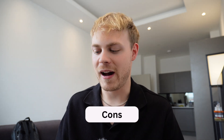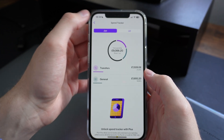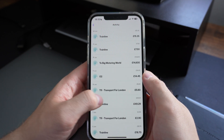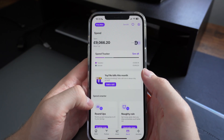However, the analytics page is dreadful — it's boring and not telling me anything useful. The expense tracker is almost pointless because it only breaks expenditure into two categories: transfers and general. You can upgrade to get a better expense tracker, but you're spending money to save money, which doesn't sit right. That's why I actually use YNAB and Emma instead.